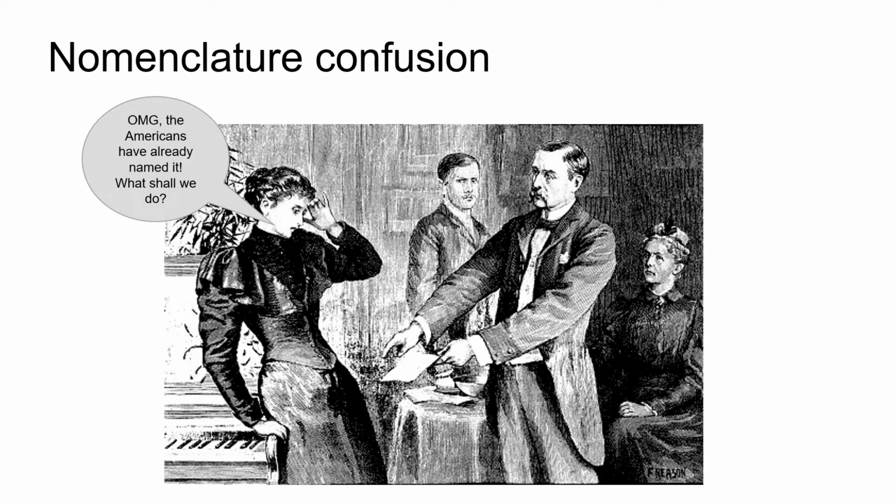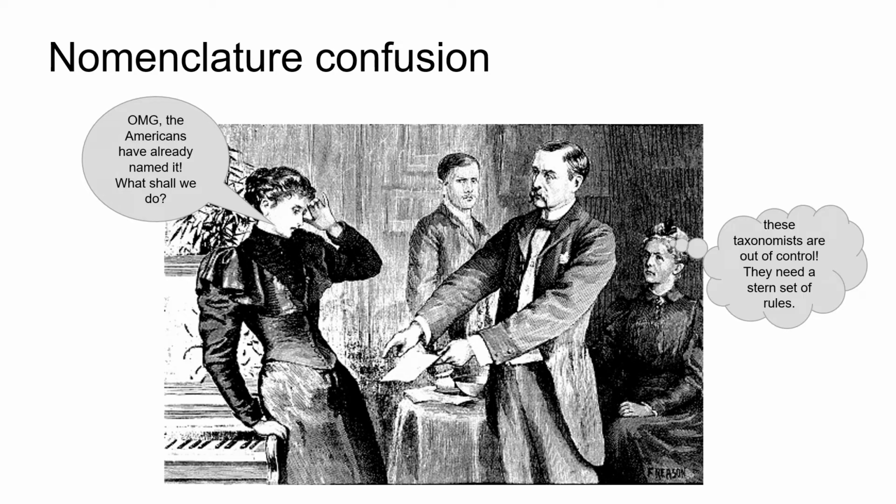Remember, this was the mid-1800s. Communication by telegraph between the US and England only became functional in 1866, and the first phone wasn't invented until 1876. So snail mail transported by sea and land was really the only way to communicate if you wanted to check on the name of a plant with fellow botanists either in the same country or across the world. An additional problem was that there were no internationally accepted rules for naming plants.